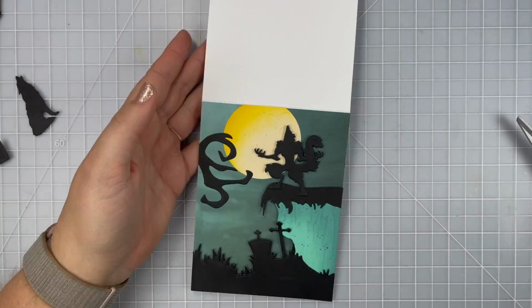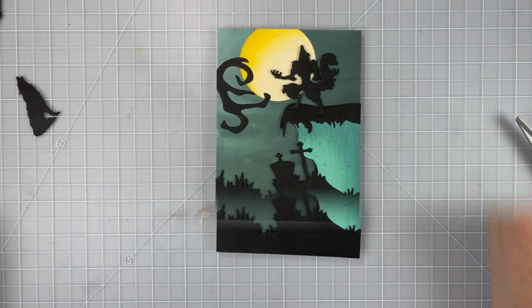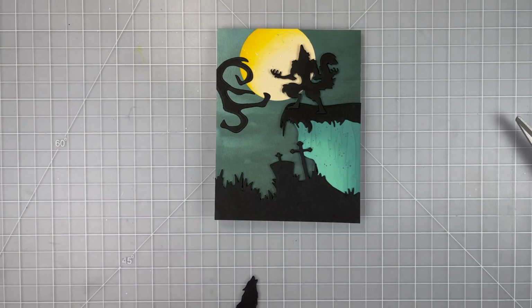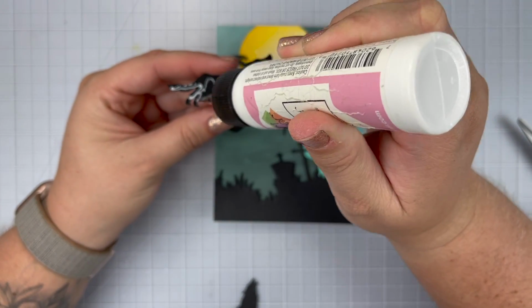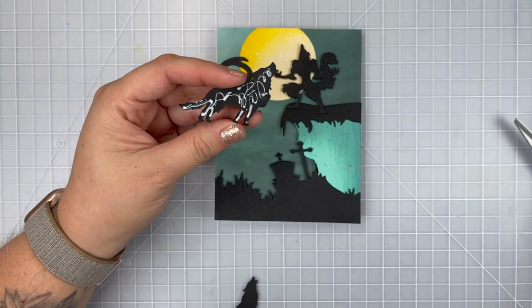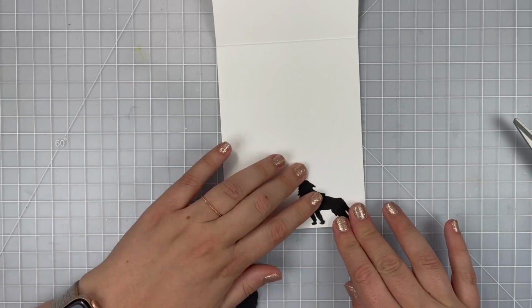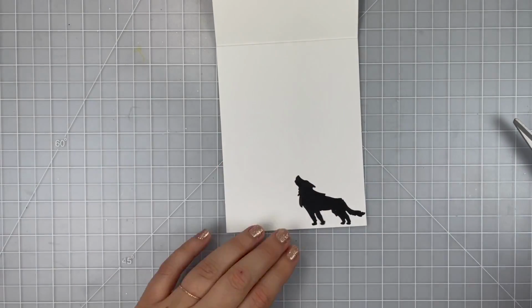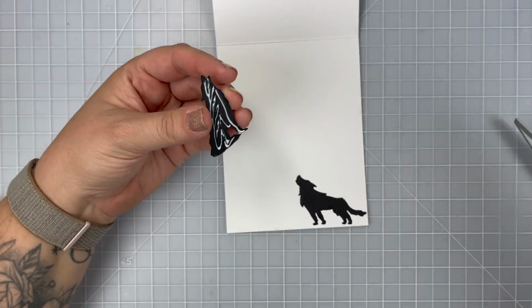I'm trimming off the excess just like I did with the rest of my die cuts, and now my scene is pretty much done. And I really wanted to use these two wolves. I thought they were just really fun. So I'm just going to glue them to the inside of my card. I'm using some wet glue and I'm going to put them on the bottom. So we have one that is kind of standing and howling at the moon, and then one that's sitting and howling at the moon as well.